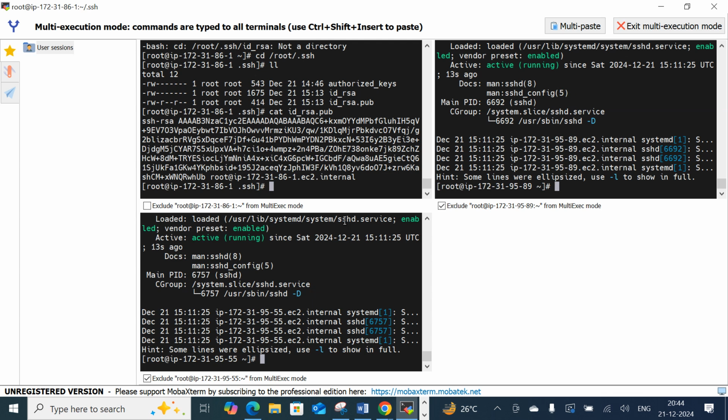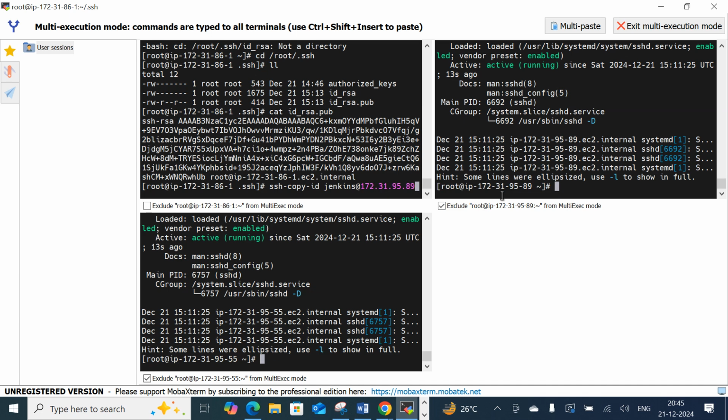Okay, what is the command to copy? ssh-copy-id, then space, which is the username? Jenkins is the username which we had created in all the three servers. At the rate, what is the IP? I'm going to type 172.31.95.89. Okay, I'm going to copy the keys which I had generated from the master node to the server, that is nothing but client 1.